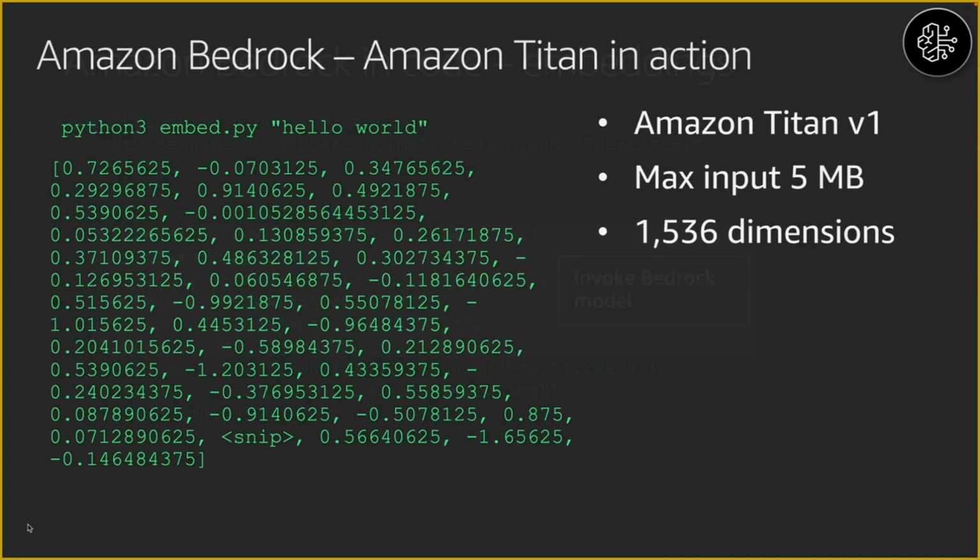The prompt is again hello world, but in the embed script this time. Titan embeddings accepts up to 5 meg of input, and the output, which has been snipped, is 1,536 dimensions.